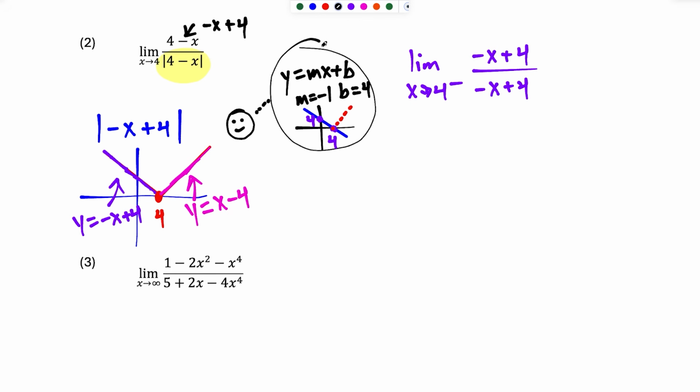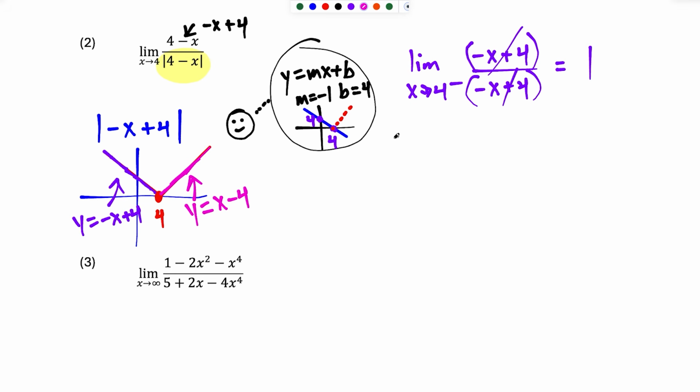What we're basically doing here is using the fact that the absolute value of negative x plus 4 is a piecewise function, okay? So since we are approaching 4 from the left side for the first limit, we're going with the first piece of the piecewise function, the negative x plus 4 piece. But I'm not going to actually write out the entire piecewise function for this. I could just go ahead and make this substitution. And now notice that these factors on top and bottom match exactly, and they cancel out, and they equal 1. So this gives us our left side limit at 4.